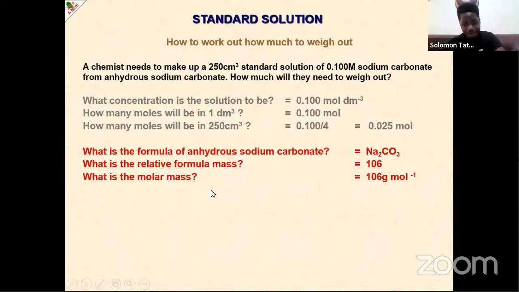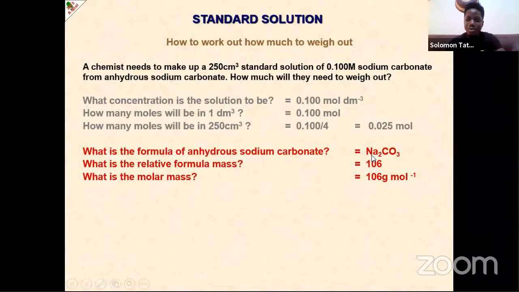All right, so remember the relative molecular mass, this is when it comes into play. Every time I talk about triangles, just remember molecular mass is going to be involved. Remember, it's something you always have to find first. Do not wait to find it later. It's easier to find it first so that in the future when you need it, you just use it immediately. So here, in this case, we're going to need it at this particular step. So the molar mass will be 106 grams per mole.